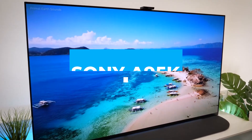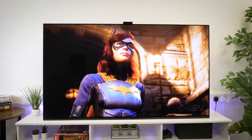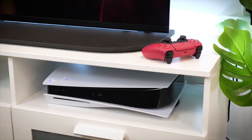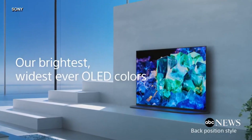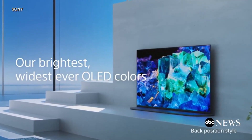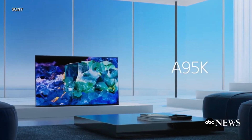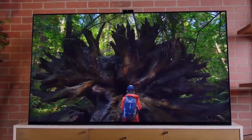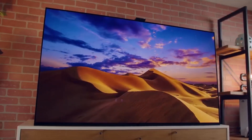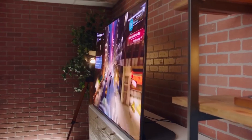Number three: Sony A95K. The Sony A95K is one of the best TVs of 2022 on the market today, with its OLED display and 4K resolution. Sony is breaking new ground with its latest television. The company unveiled several new TVs at the Consumer Electronics Show, including what's being called the world's first QD OLED television. It comes in 55 or 65-inch screens. The TV comes with HDR technology, allowing you to experience true-to-life colors and contrast, and it also supports Dolby Vision for an even more immersive viewing experience.